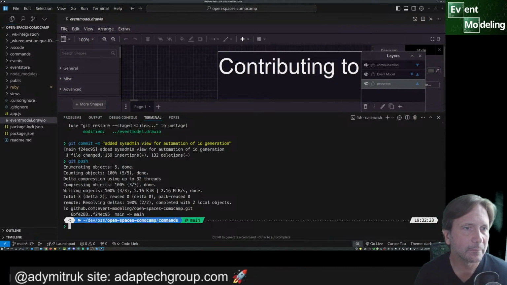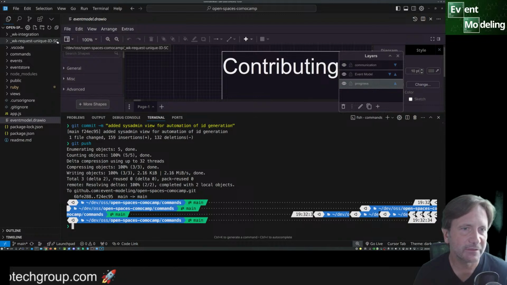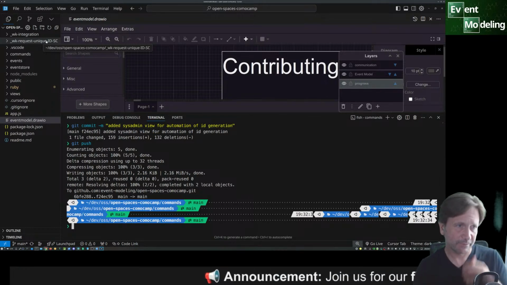And I'm wondering, we have an SV. Why does it say SC? It's supposed to be state view. What did I call it that?